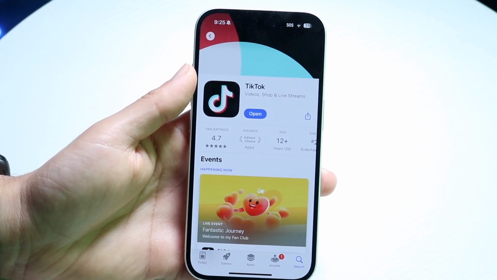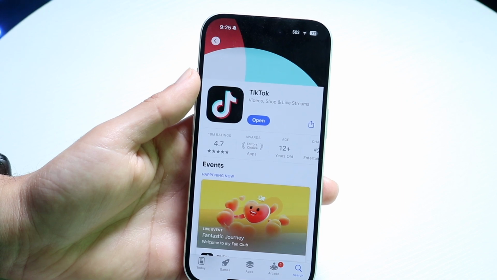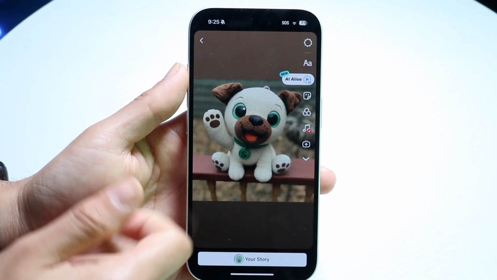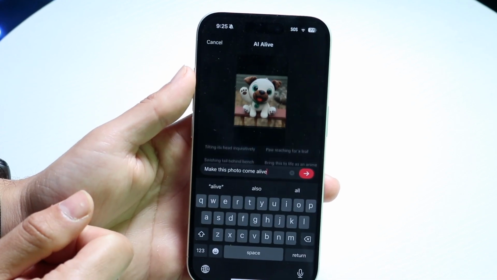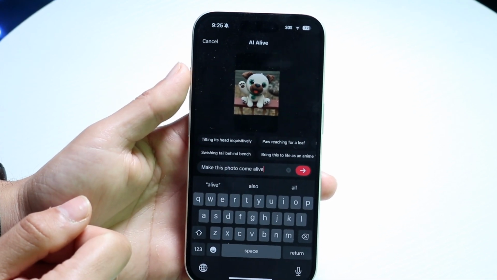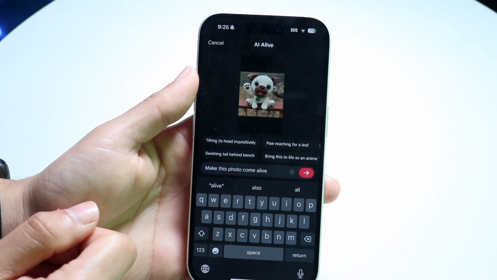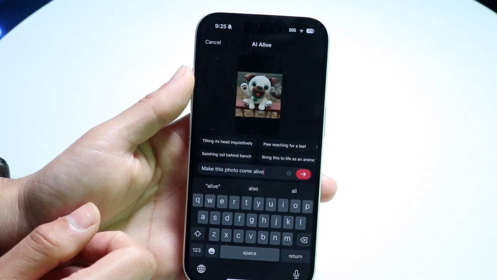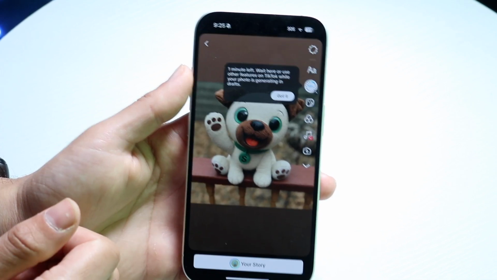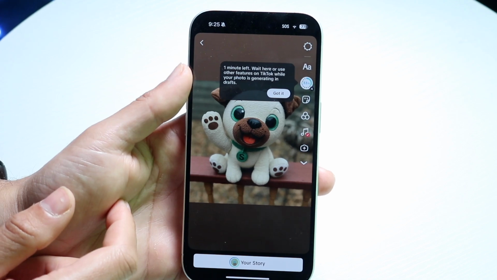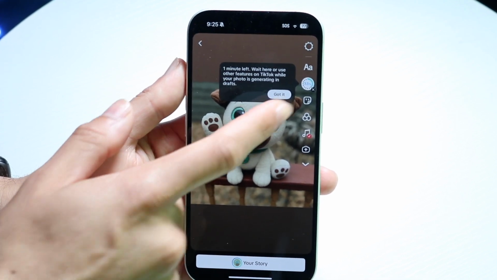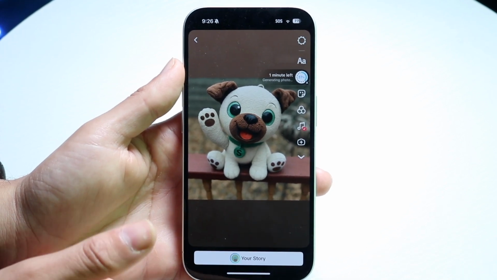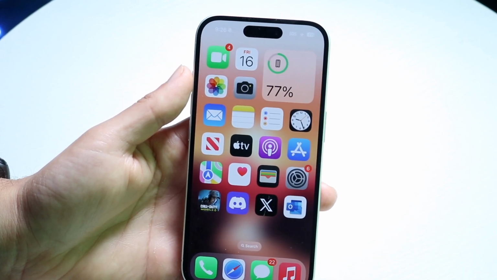Now, if you do that and that's not working, another thing I'd recommend thinking about here is to see what prompts you're telling AI Alive to do. So if you come over here and you say, make this photo come to life, you might want to see if you can rearrange this particular text to make it do something that you want it to do. Because in some cases, I would make a text and it didn't really do a good job and it didn't even look like it was doing anything. But then that one I just showed you did actually show it moving something. So try taking advantage of that, and see if that ends up fixing it for you. So that basically covers it.